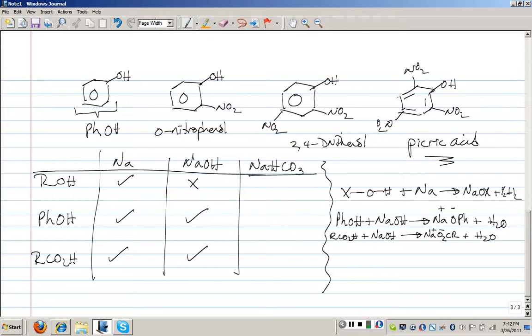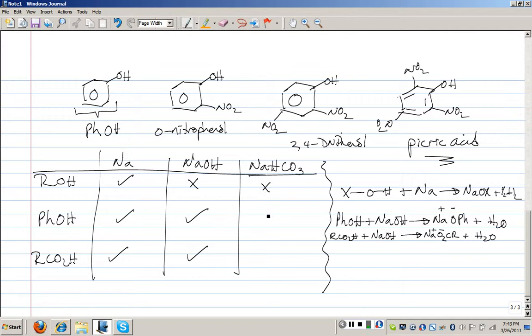So if I have a compound that I believe has a hydroxy group, because I may have run an NMR or an IR, and I know it has a hydroxy group, and this compound does not dissolve in water, if I treat it with aqueous sodium hydroxide and it does not dissolve, then I can say that compound is an alcohol. If I have an organic compound that I know has an OH group, and it's not water soluble, but I treat it with aqueous sodium hydroxide and it dissolves in water, then that compound may either be a phenol or a carboxylic acid. Well, how would I distinguish between phenols and carboxylic acids?